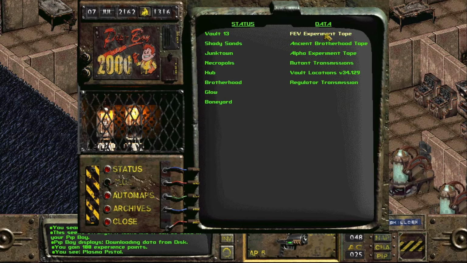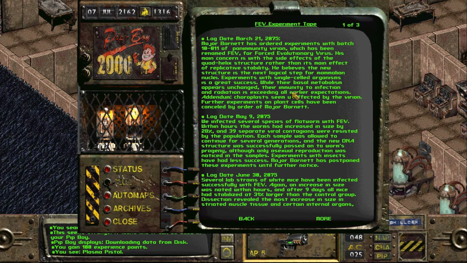Which FEV experiment tape? Major Barrett has ordered experiments. It's from 2075, so 2 years before the war started, I believe. Major Barnett has ordered experiments with batch 10011 of pan-immunity viron, which has been renamed FEV for the forced evolutionary virus. His main concern is with the side effects of the quad helix structure rather than its main effect of replicative stability. He believes that the new structure is the next logical step for mammalian nuclei. Experiments with single-celled organisms are a great success. While their basal metabolism appears unchanged, their immunity to infection and radiation is exceeding all earlier expectations. Addendum: chloroplasts seem unaffected by the viron. Further experiments on plant cells have been cancelled by order of Major Barnett.